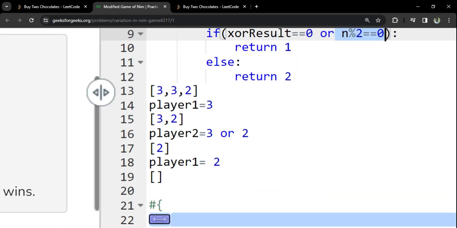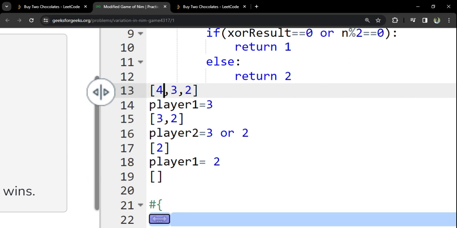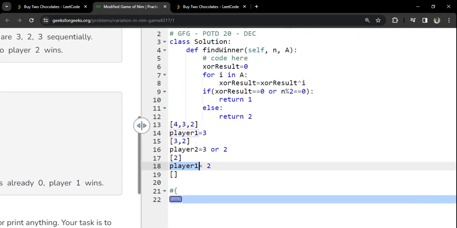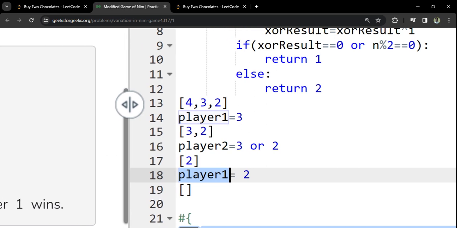Remember, let us say we have a different number here. Let's say there is 4 here, so in no case do they result in 0. What will happen now? The match will continue as it is, and if the number of elements is odd, it will always be the case that player 2 is going to win. Player 1 will always end up in a situation where it will draw the last element, and because of that, player 2 will win. So remember one thing: if the XOR is already 0 before picking anything, player 1 wins.